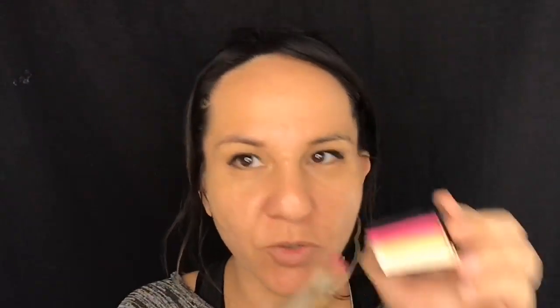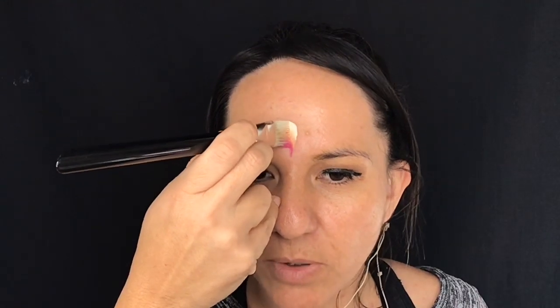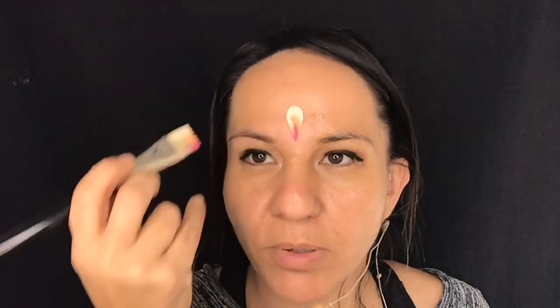I've loaded up my three-quarter inch flat brush with Kalahari split cake by Global Colours, and I've loaded it right up to the bottom of the ferrule because I really want this to last on my brush. If you're not too sure on how to load your brush, check out my video on how to load it up efficiently with split cakes. I'm going to start off by doing this centerpiece in the middle here, making sure that the pink is facing downward and I just want to achieve a loop.